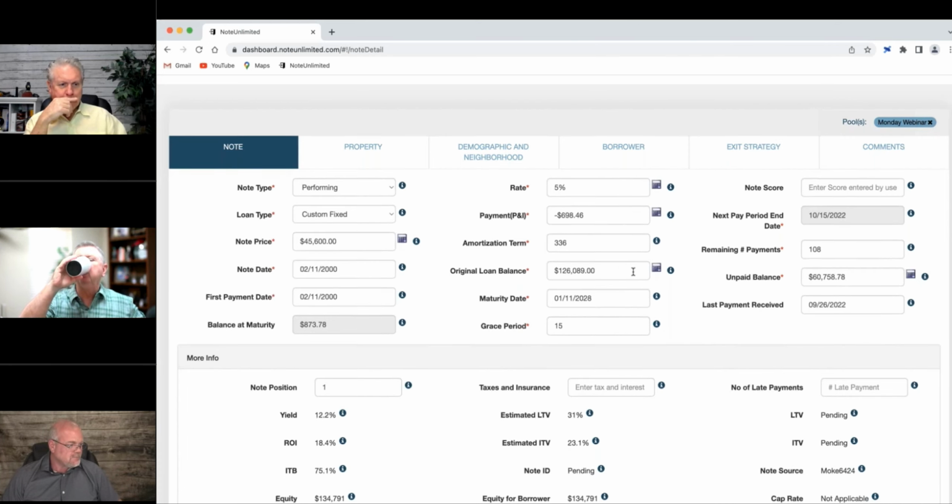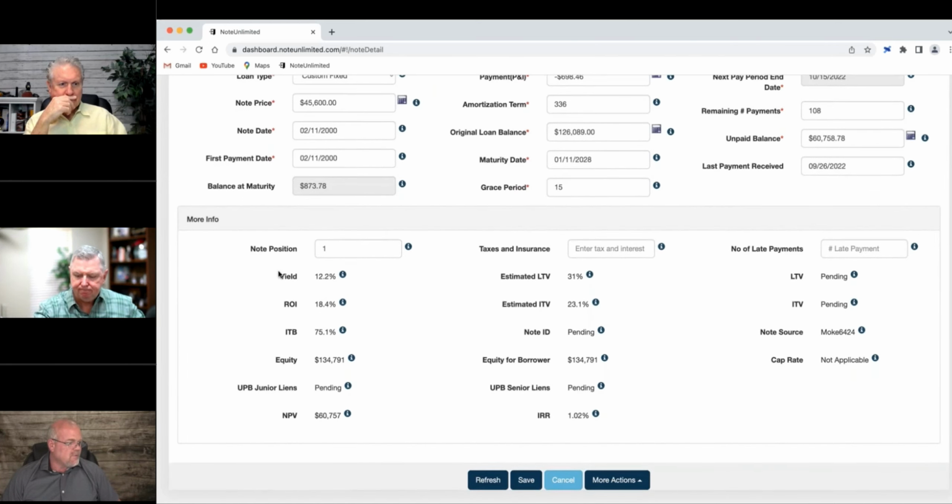So it goes in and gives you, if you buy it at the price that PaperStack is selling, it's got a 12.2% yield built in based on the discount that's already there. That was one thing I liked about the note. Gives you a return on investment, how much equity you have. And this is just looking at it in just the raw numbers.